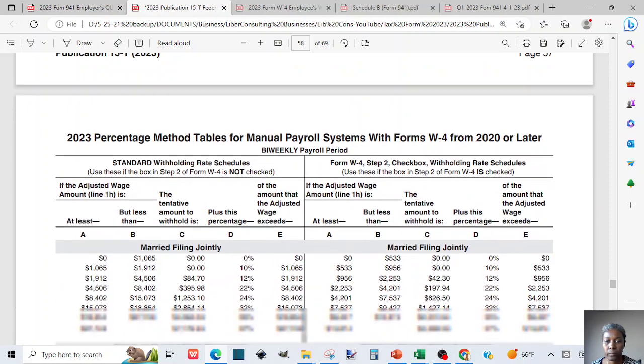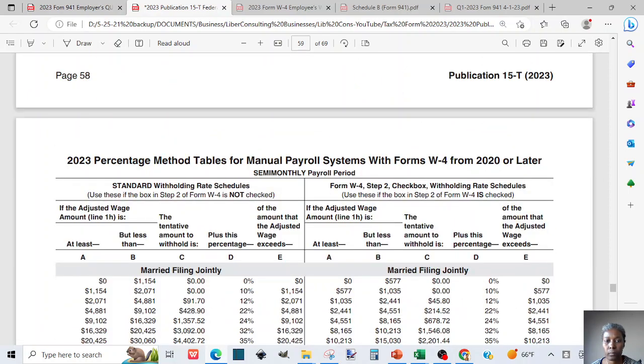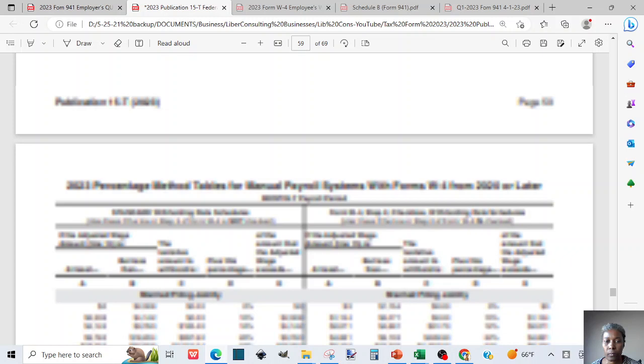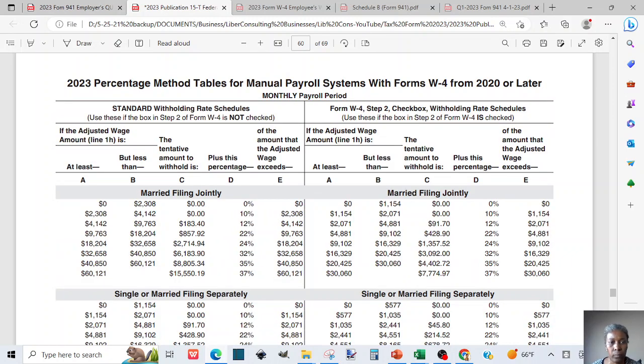tab, so we are working with $2,000, so from 0 but less than 2,308.